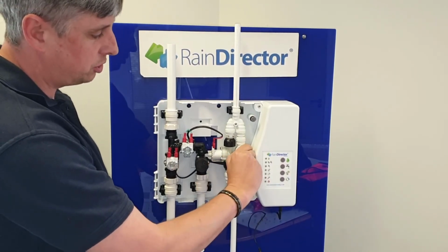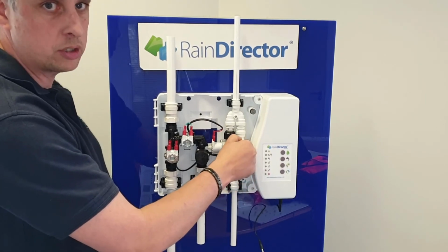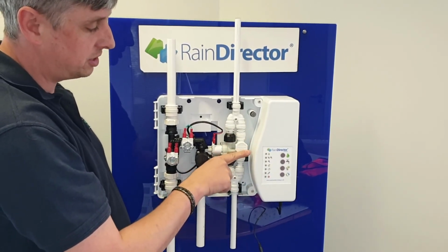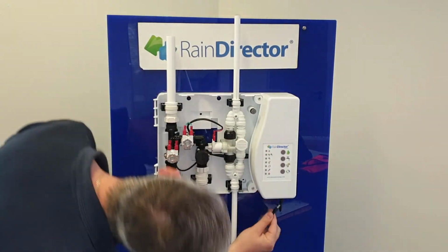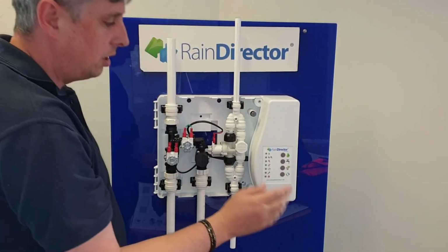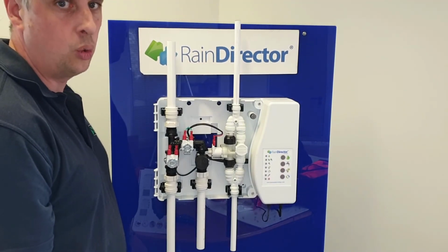I would close your mains water bypass, making sure the arrows are at 9 and 3 on a clock face. Power up the control unit. That will then send it into its auto commission.